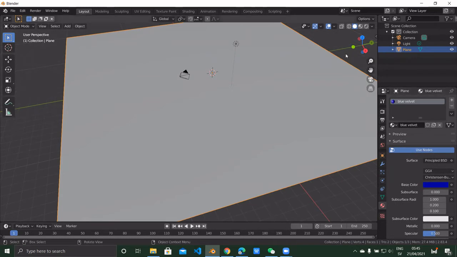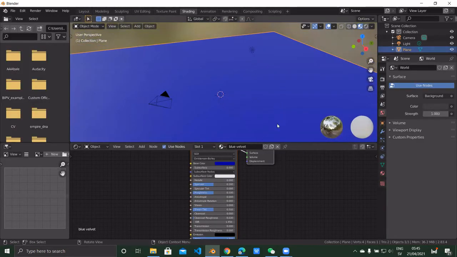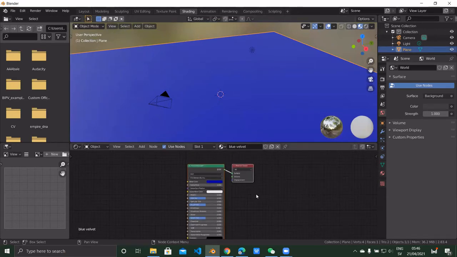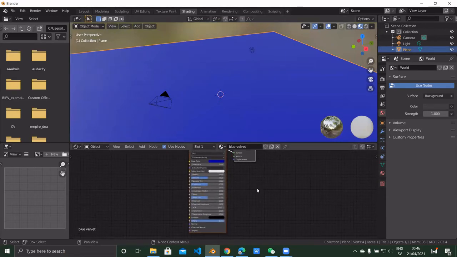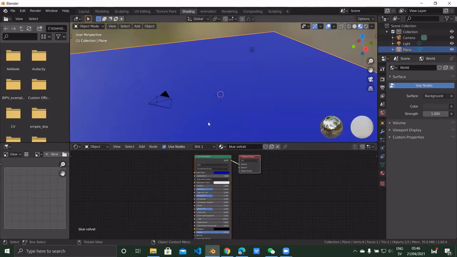You will notice that we are now in the Layout tab. If you move to the Shading tab, you will notice that indeed the color of the floor has changed. The lower part of the Shading tab is occupied by a flow diagram, which is useful to change the properties of the materials. But let's go back to the Layout tab.